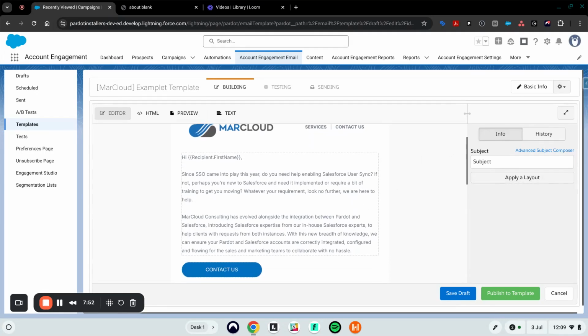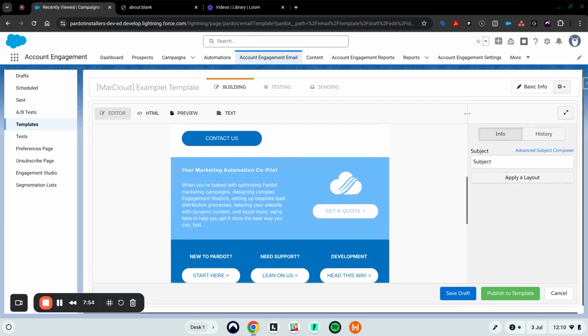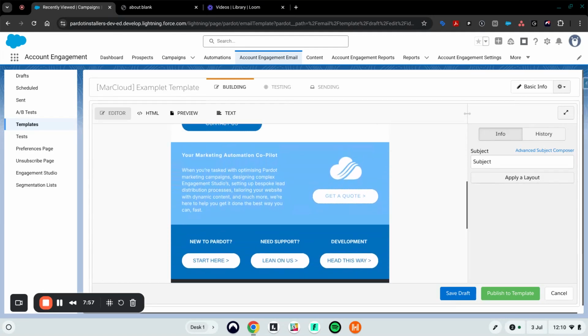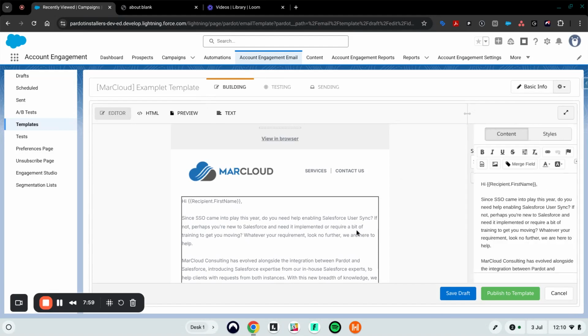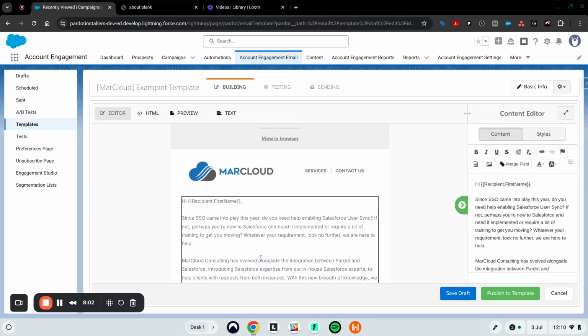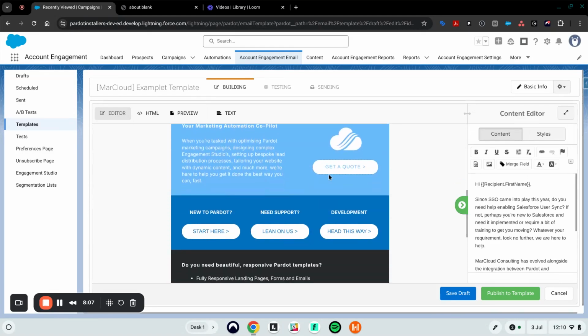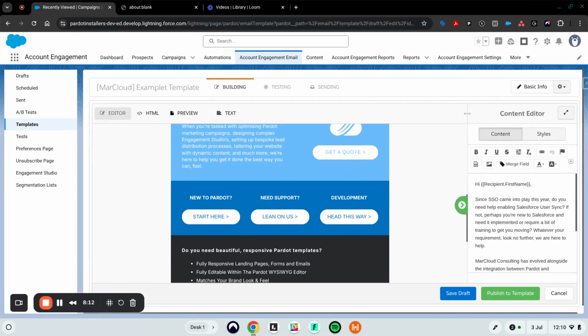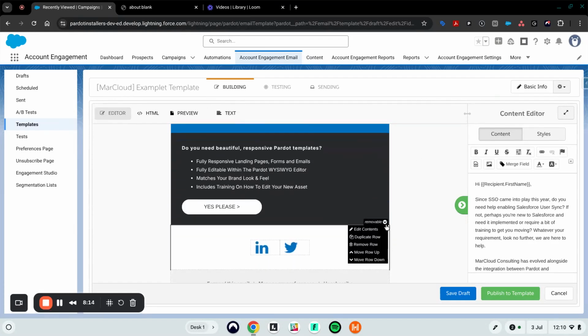It's not a drag and drop builder as such on this classic builder. What you do get is editable regions. So if I click into this region, I can edit it, and you would get the ability to move regions around, moving the sections above and below. So as you can see here, this is an example of a Pardot editable region where you can move the row up or down and edit the contents. If these other regions were editable, the same view would be available.